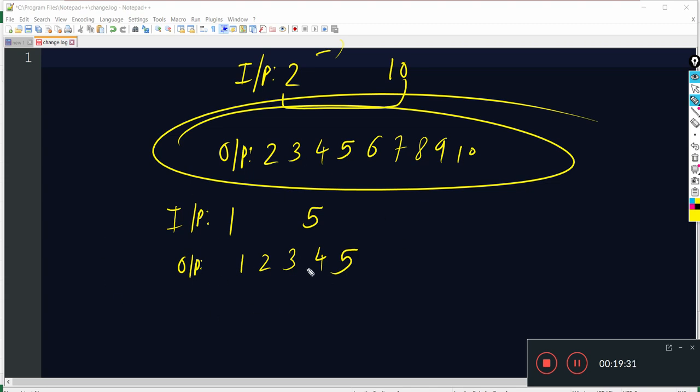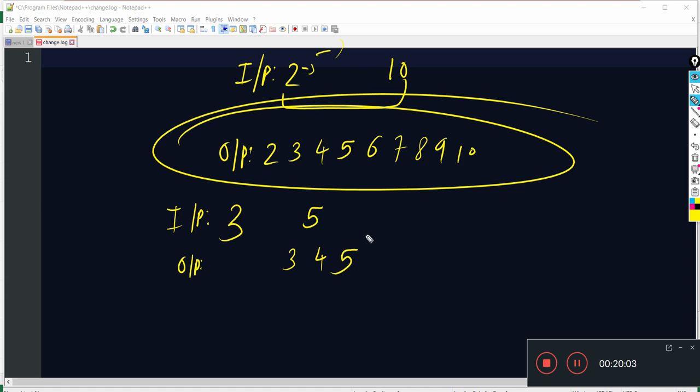I hope you are getting it. So this particular operation we need to perform. What can be done over here, guys? From where is it starting? It is starting from the specified value whatever the user is giving to us. Let's say instead of 1, the user is giving me 3. So it needs to start from 3 and go till this particular 5. In that case, we are not supposed to include 1 and 2. Am I right, guys?